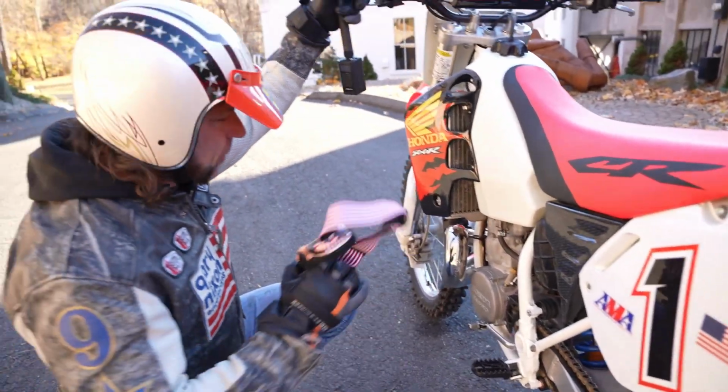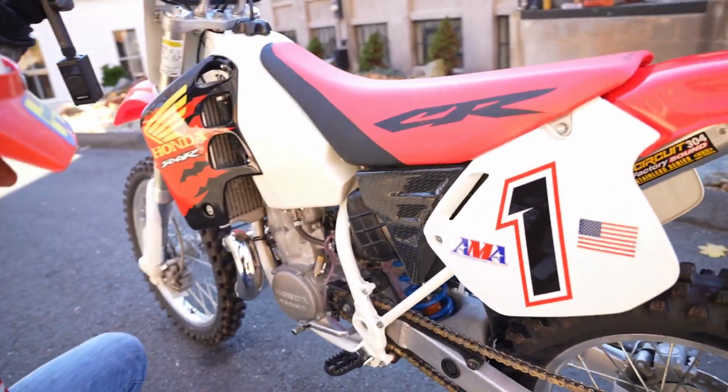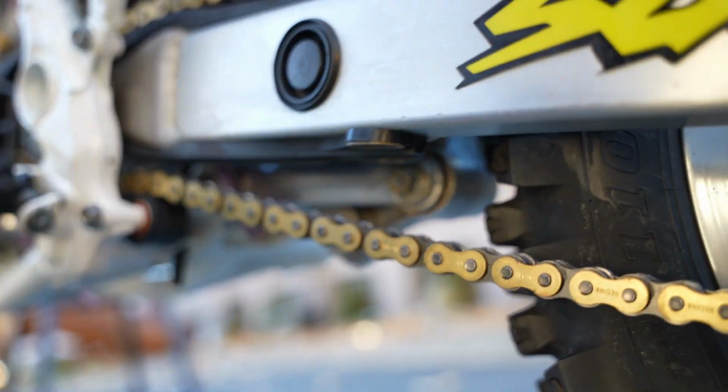Let's stick with the suspension. The front suspension has just been redone. Zoom in on the rear shock spring. You'll see it has a new shock spring and a brand new shock bumper. The shock's been completely rebuilt by Factory Connection. All of the linkage has been greased. It has new inspection covers on there.